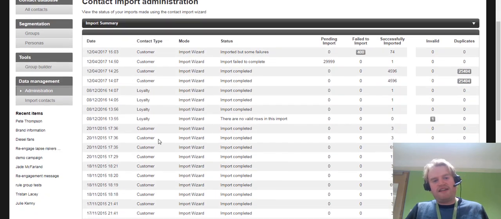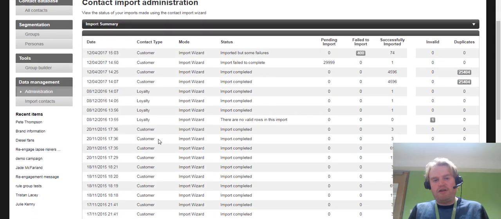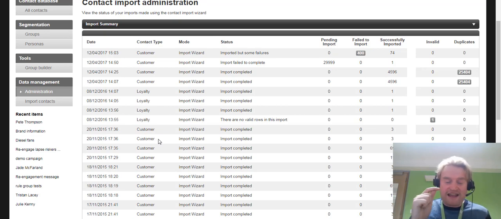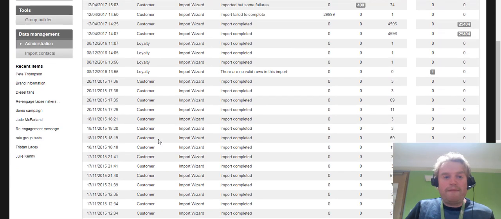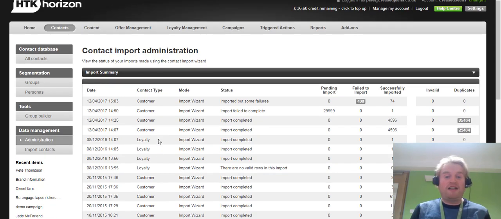We also have a way through Dropbox of setting up automated imports of data. If that's something that interests you, then please do again get in touch. A lot of our customers use that, so they're syncing files automatically from one location into Horizon using Dropbox. And we do also have a suite of APIs, an integration API, loyalty portal services API, all there with the aim to integrate in real time with other systems, whether it's your e-commerce, whether you've got a CRM system, whether you've got a separate email marketing solution. There's ways through our API we can automate the transfer of data.